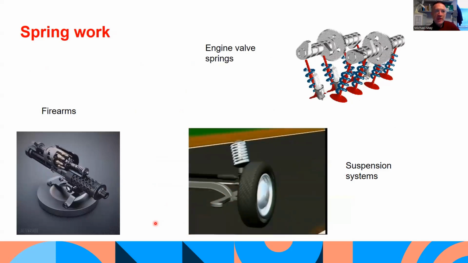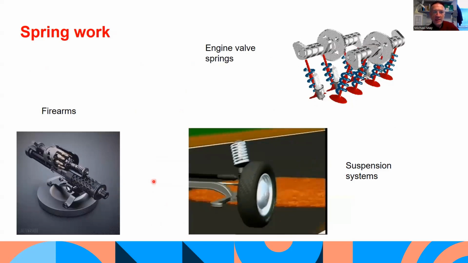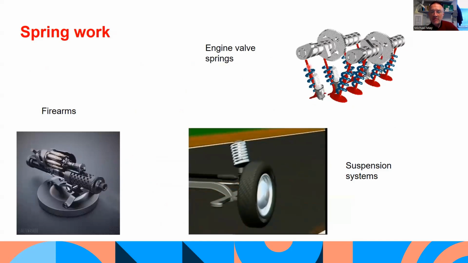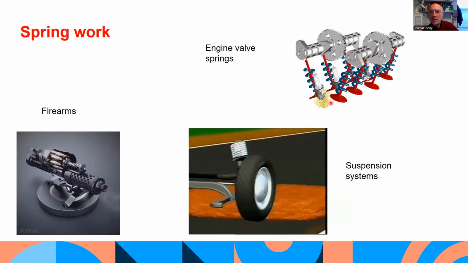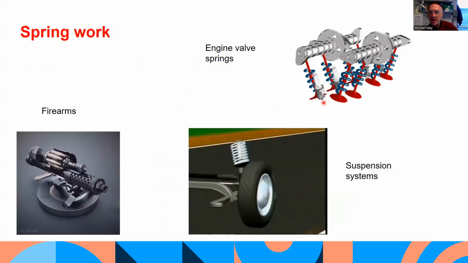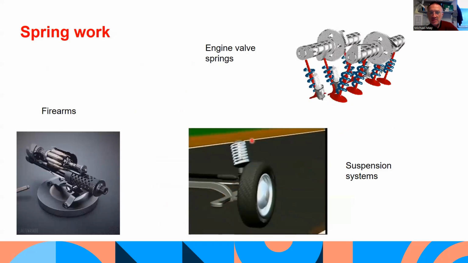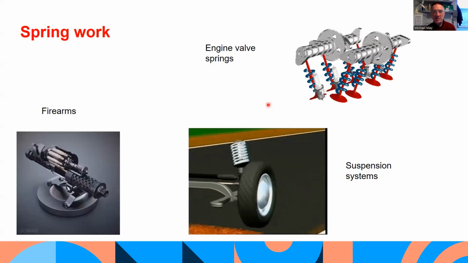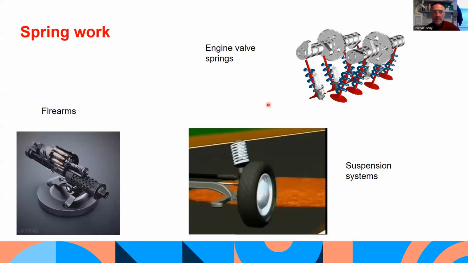And where we see spring work coming into play would be in the trigger mechanisms for firearms, for example, in the valves for an engine to open and close the valves, and then in suspension systems to be able to determine whether the suspension system will work or a trigger mechanism will work for us.